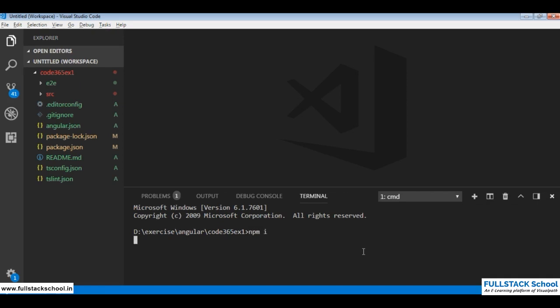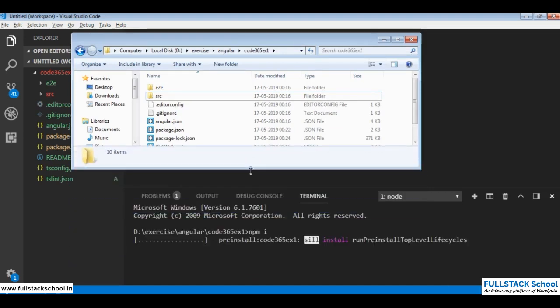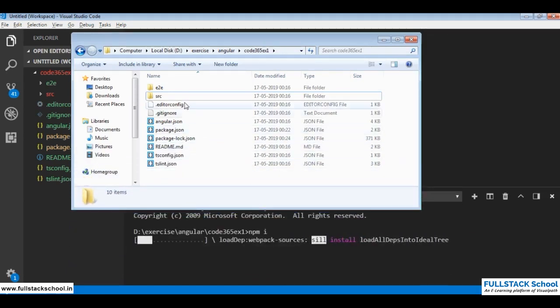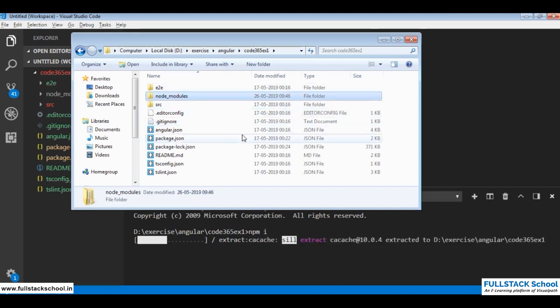When you press enter, and you see the node modules directory will be launched. See? So this is how you create node modules directory as a local directory, but not for production purpose and not for repository purpose.